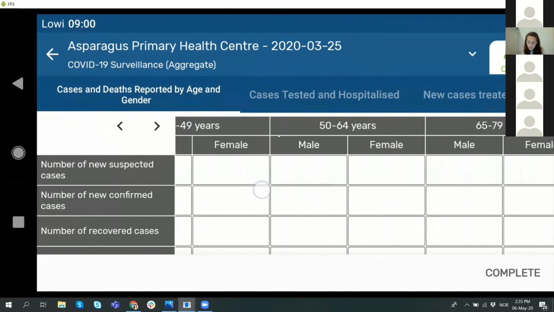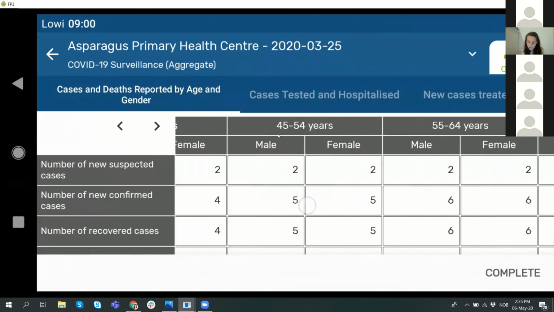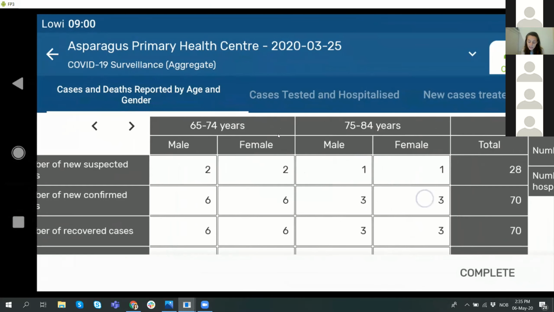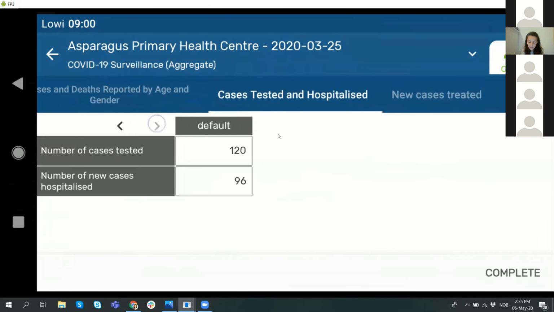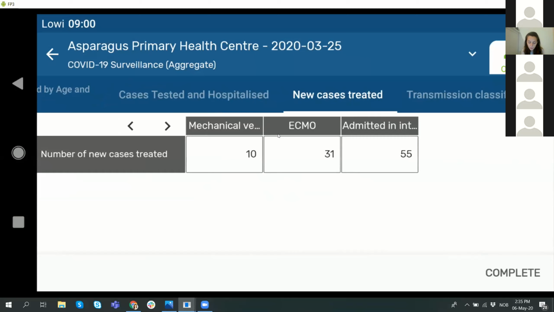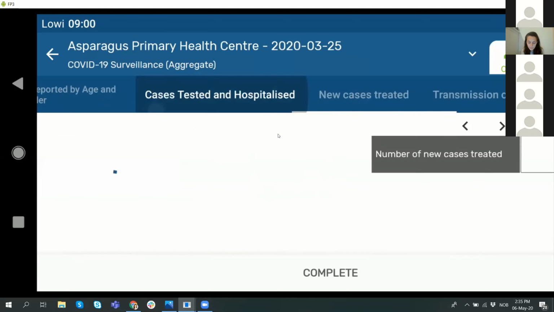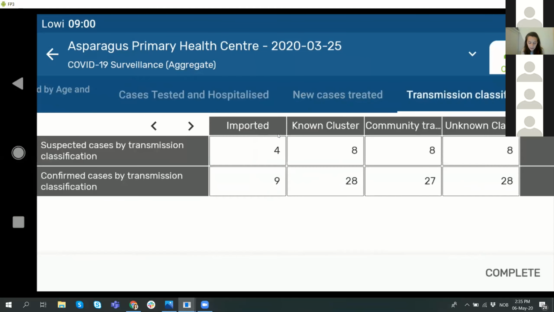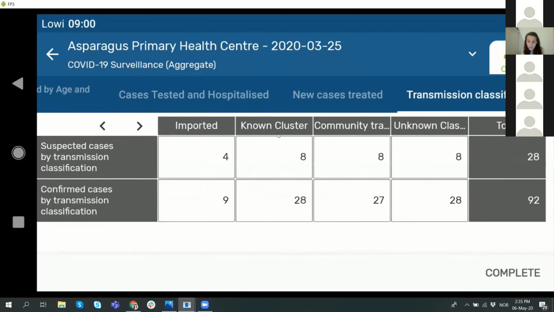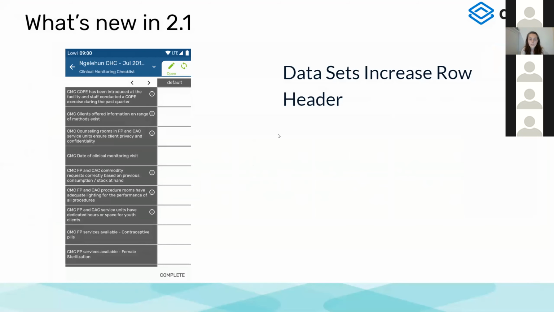And the rest works as before. You can scroll and see the full table, and when it reaches the end, it's going to move to the next section. So you can adjust every section for whatever view is more comfortable for the user. And this configuration that I'm leaving now is going to stay there for the next time I come back to this data set. So I only have to do this once.